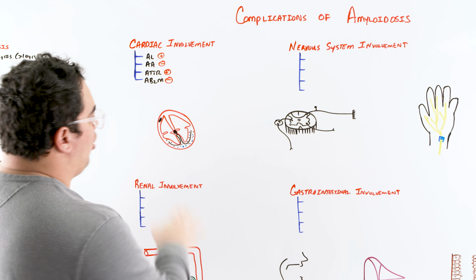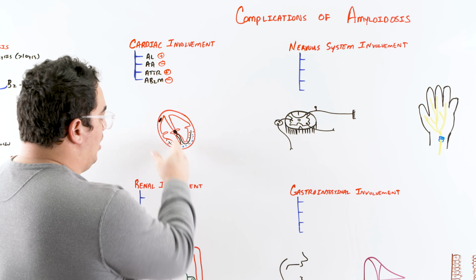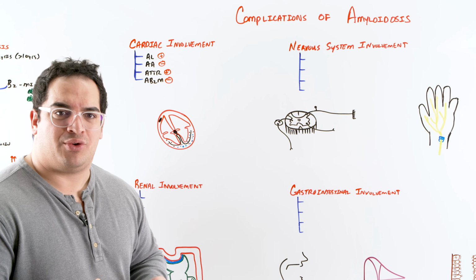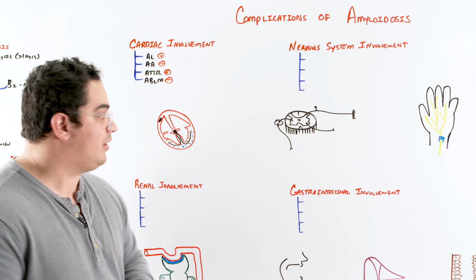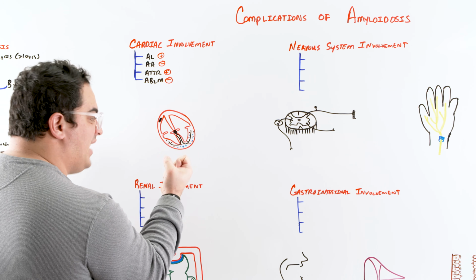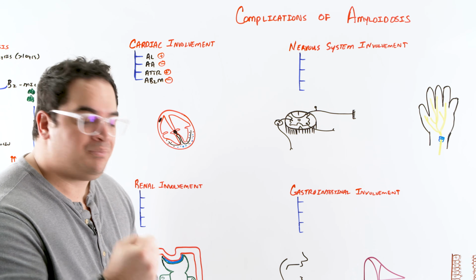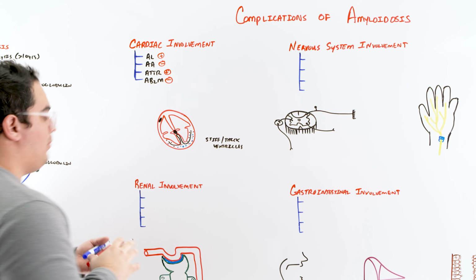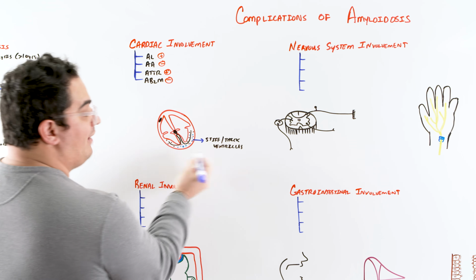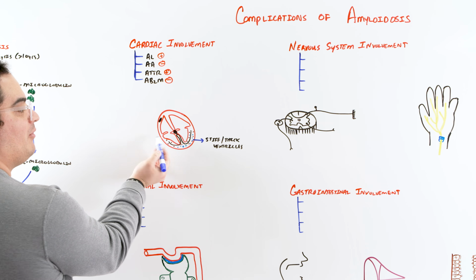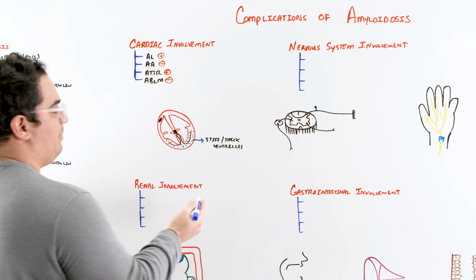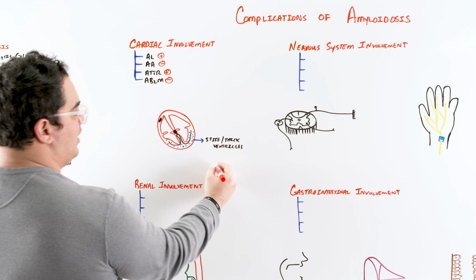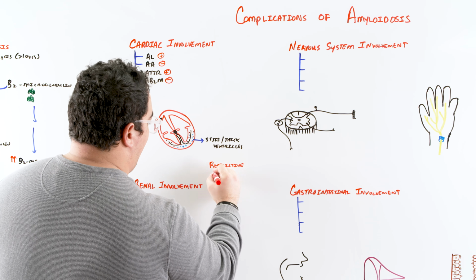Well, when they deposit, they oftentimes love to deposit into the ventricles, along the septum. What kind of issues would I get with that? Well, it really likes to hit both ventricles, but you're going to see more systemic involvement in the right heart. So the ventricles are going to become very, very stiff, and they're going to become a little bit more thick. So thick ventricles. And the problem with that is that when you have this, it definitely is biventricular, but you see more systemic involvement from that right side. And so this is what you see in a picture of a patient developing what's called restrictive cardiomyopathy. That's usually going to be the most common picture.